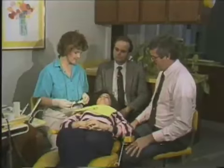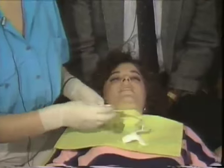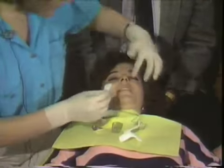Liz is now going to place the cheek retractors in the dry angles, which will be used to prevent the flow of saliva from the opening of the parotid gland. And open.